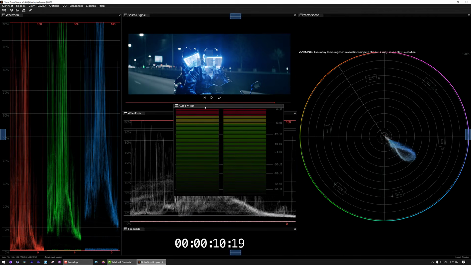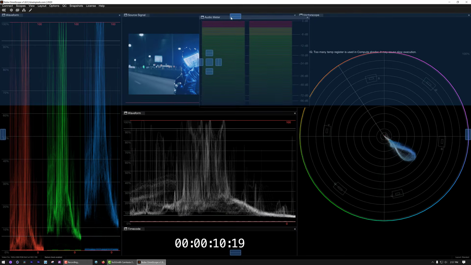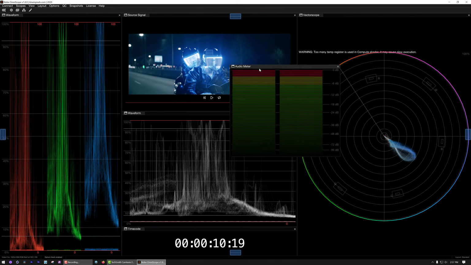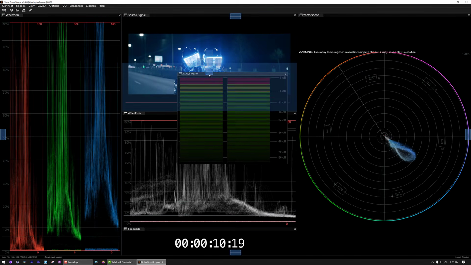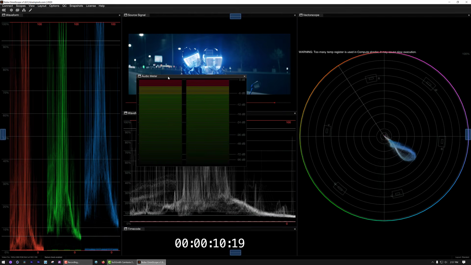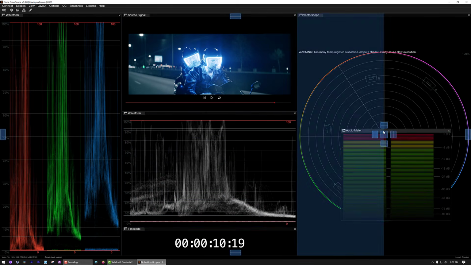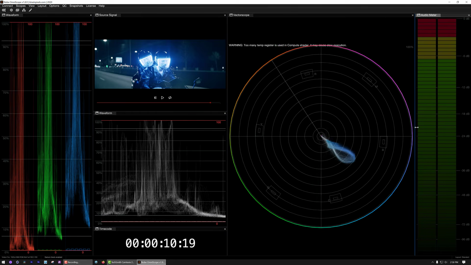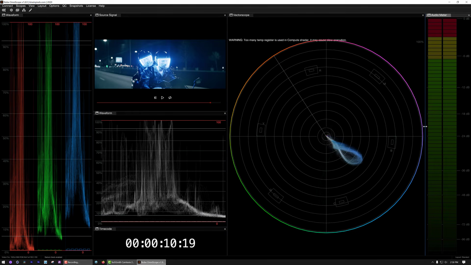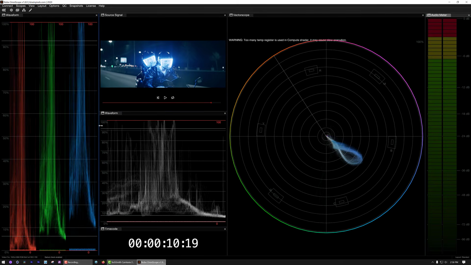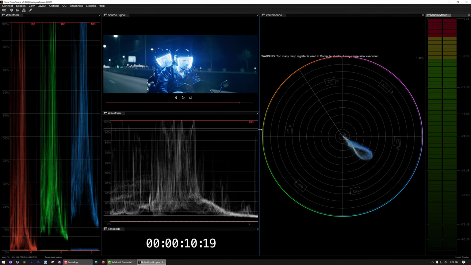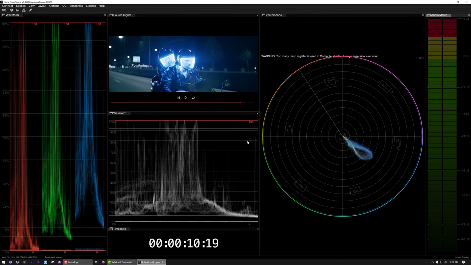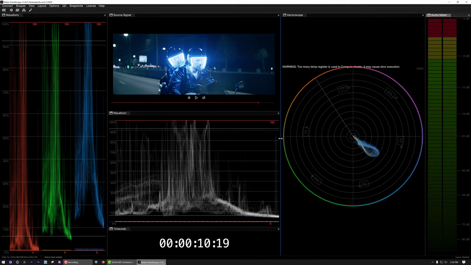What we now actually have is 2 ways that we can attach this scope. We can attach it to the overall window like such, or I can get in and start subdividing other windows that I already have inside of each of the columns. Now because I want the audio meter to be big and over here on the right hand side, I'm going to dock this to the overall OmniScope window like such. What I'm now going to do is just bring it back because I don't need it to be that big. It is just an audio meter. Very nice. And we can now start to adjust all of our windows accordingly to put things the way that we like. And I think this is looking pretty good about there.